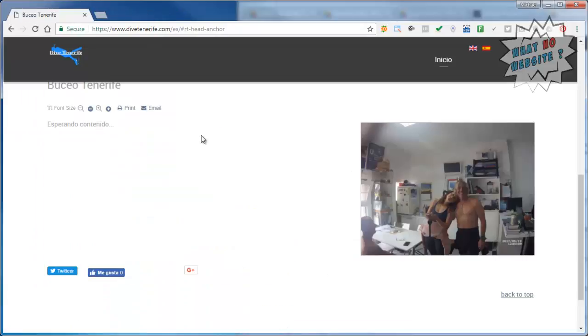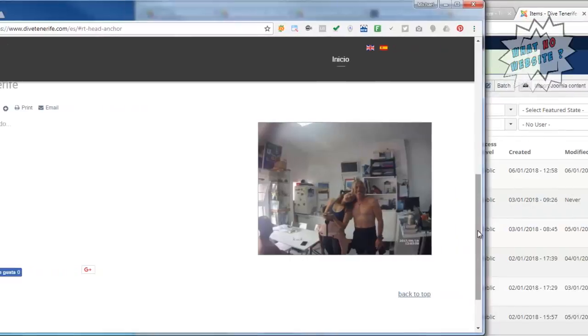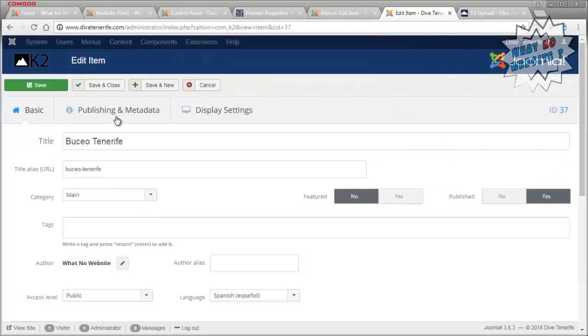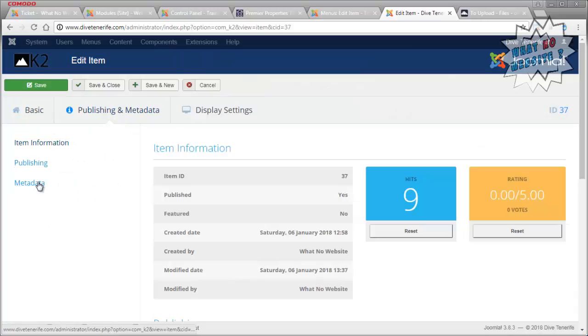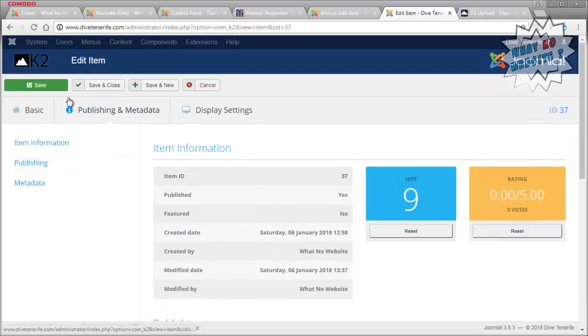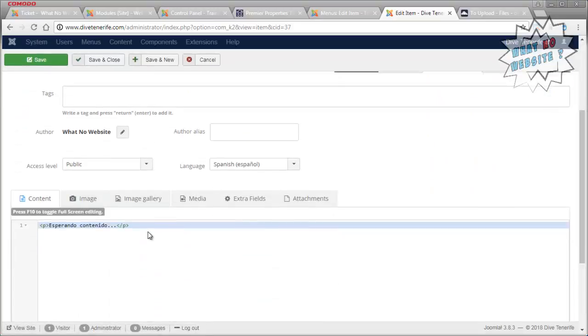And that's pretty much it. All you need to do when you create an item is go into the back end, into the metadata, change the keywords. Fewer is better, of course. The less keywords you have, the more focused the content is. And the short description, no more than 260 characters. And of course, put the content in itself. That's it.